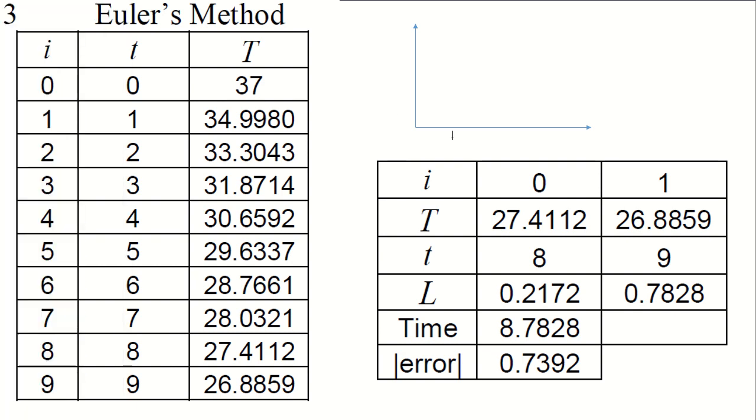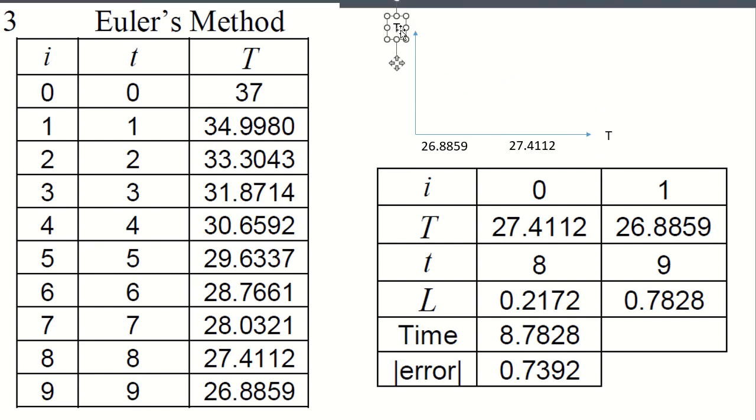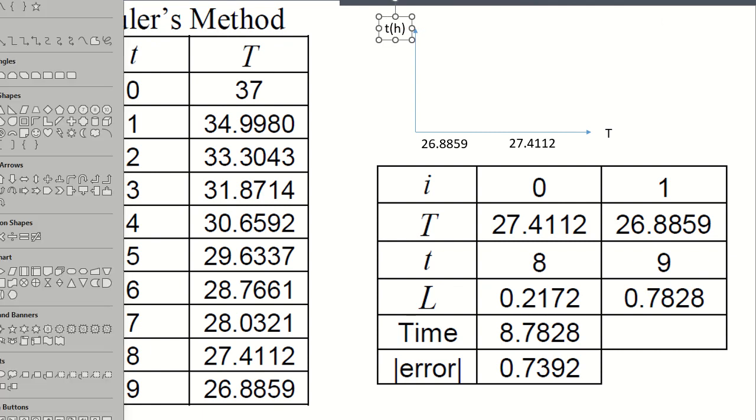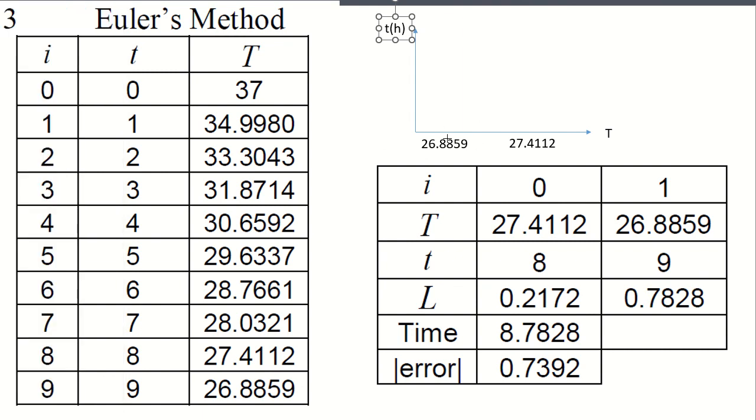Why do we stop at the 9th iteration? Because 26.9958859 degrees Celsius is at this point, the 9th iteration, and then this one will be 27.1442. So this is about the temperature T. And then the y-axis this time we make our time in terms of hours. So this capital T is the time. If you try to mark according to the given data, let's say this is a point, it is at 9 here.